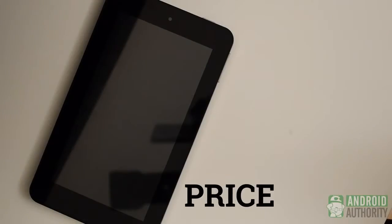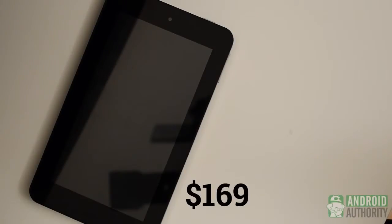Finally, we end on price. It's important to know all that HP had to strip away in order to make this one of the most affordable 7-inch tablets on the market today. At $169, it is only $30 cheaper than a Nexus 7 with twice as much storage and better performance pretty much all around. Sure, you will lose a camera in that jump, but it's up to you if that is worth it — honestly, I think so.